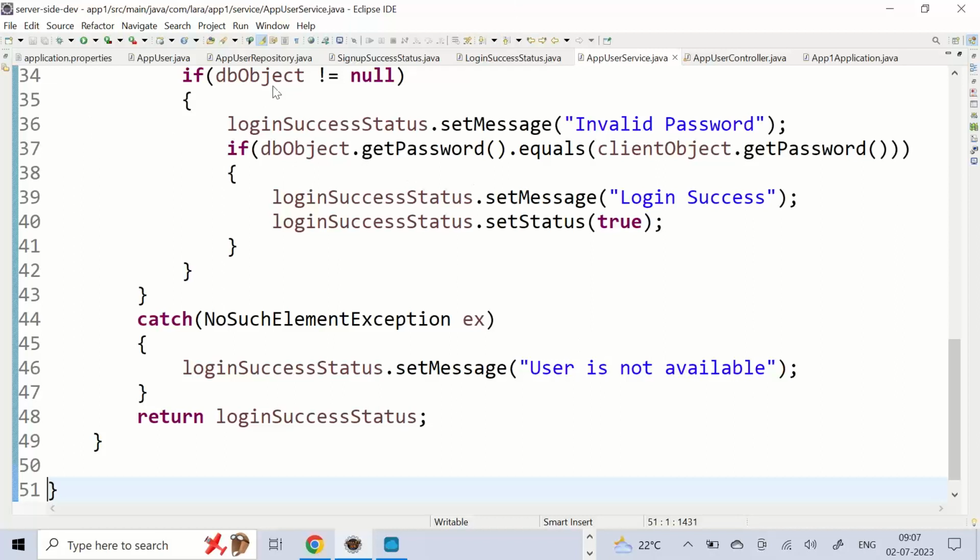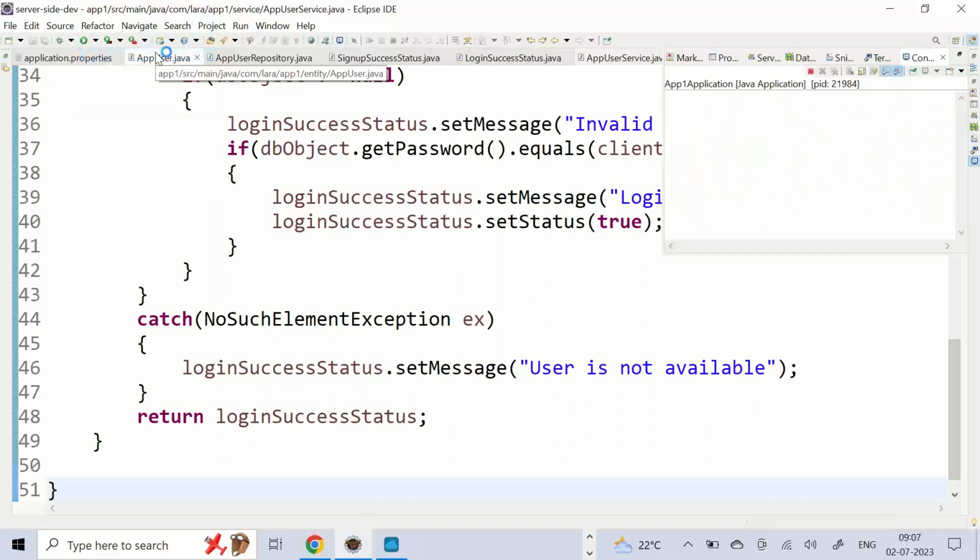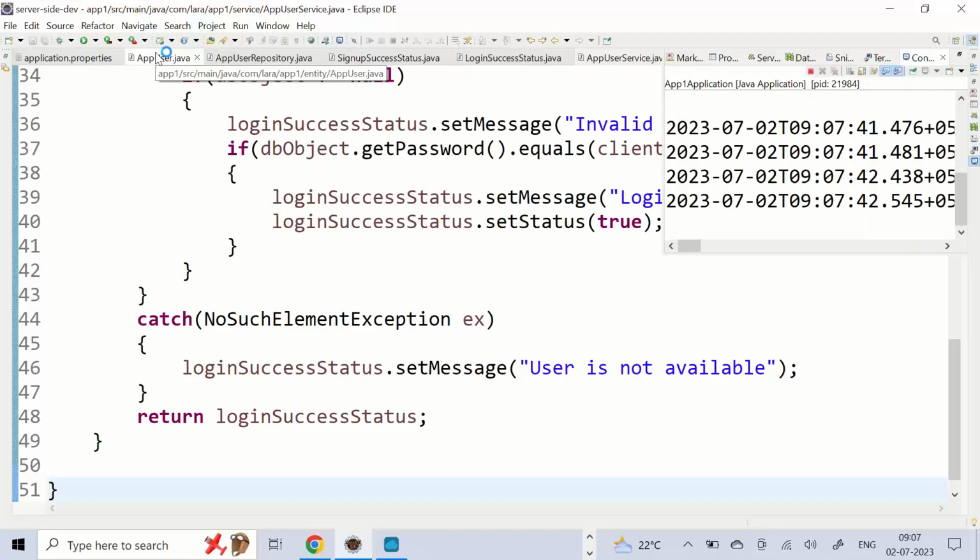Let us restart and check it out. While restarting, data is erasing.